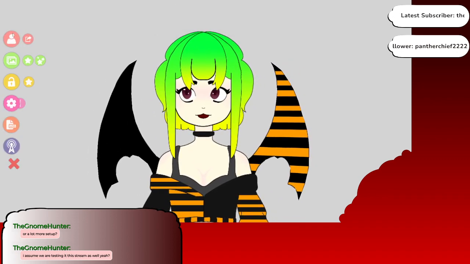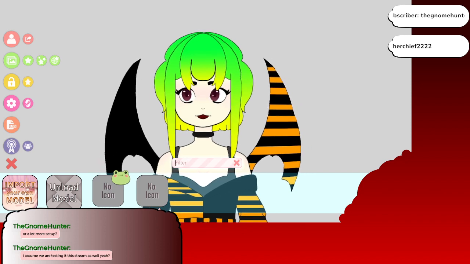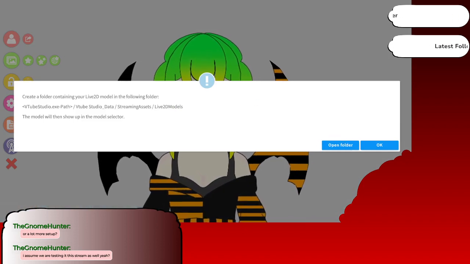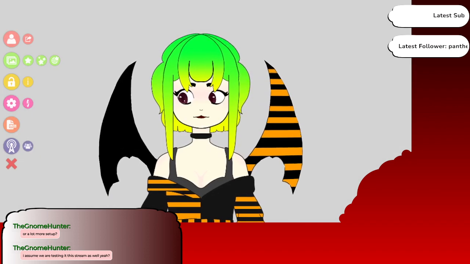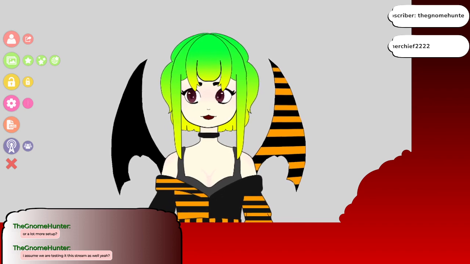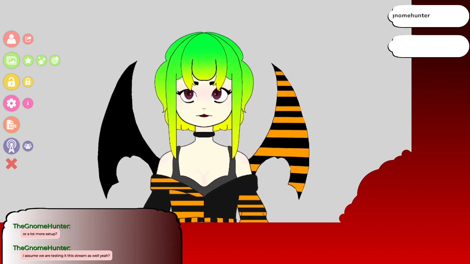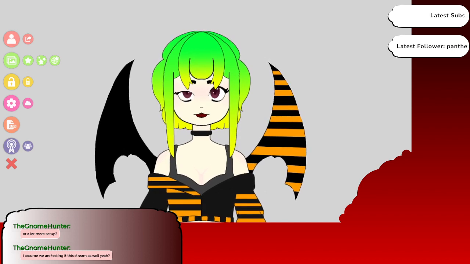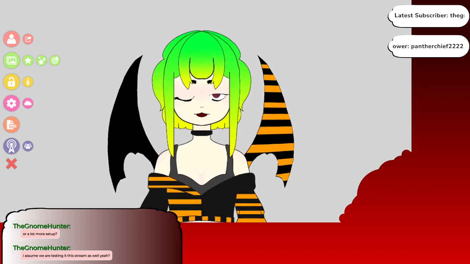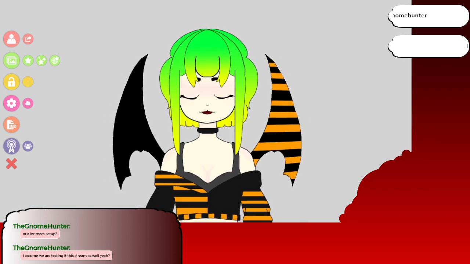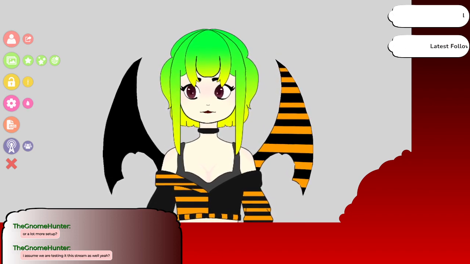I'm going to double click and I'm going to select import my model. I'm going to open that folder. You can't see it right now because I do not be looking at my folders, but it's going to open in a folder that's going to allow you to drop other folders into it.